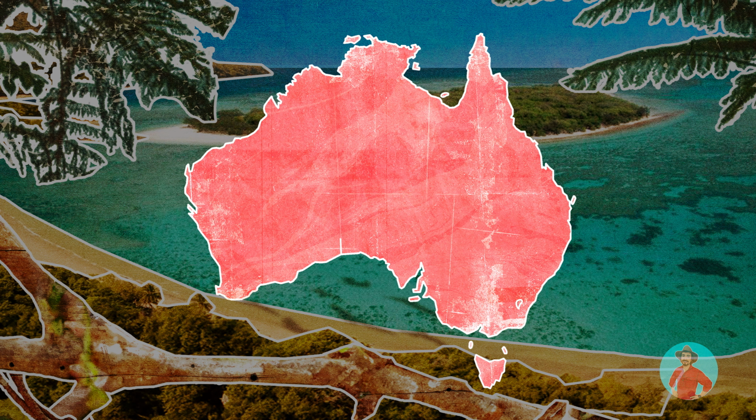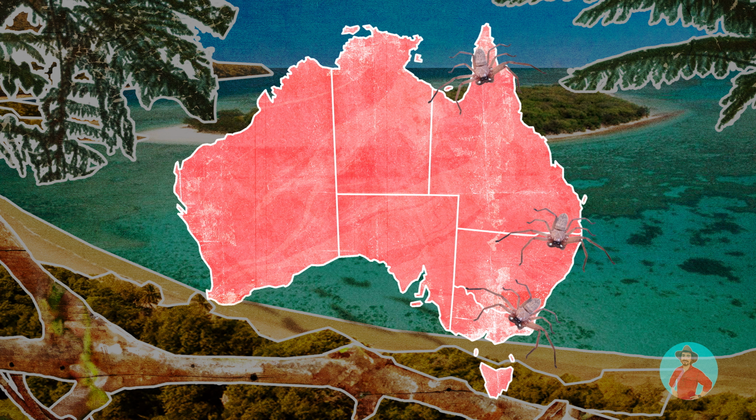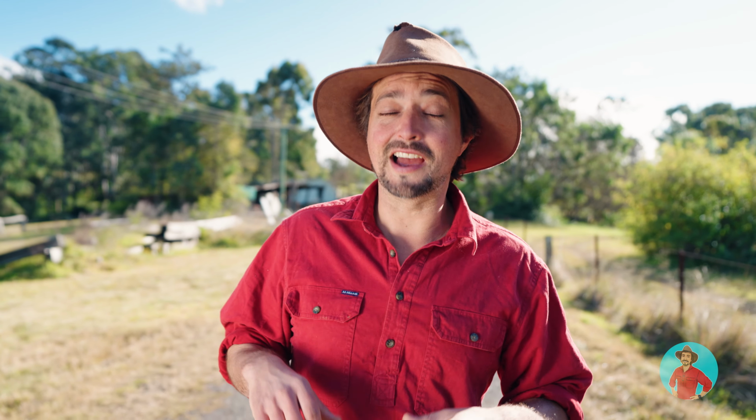If you live in Australia, you've probably seen a huntsman spider species. They are found across the continent. These arachnids love living out in the bush, underneath loose bark on trees and underneath rocks. They also love to come into the house. I've got a couple that are living in my house right now. I let them stay because they are really good at eating any insects that get inside.